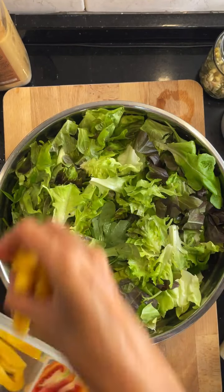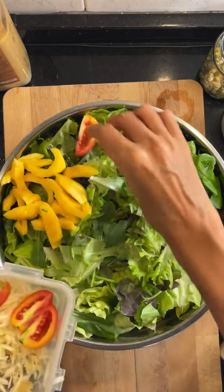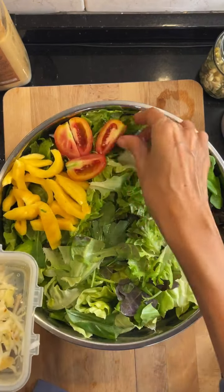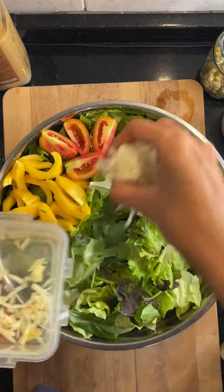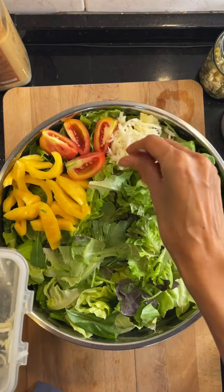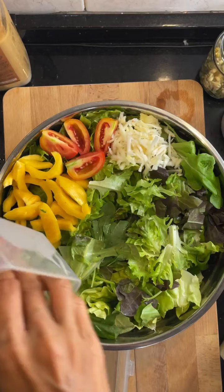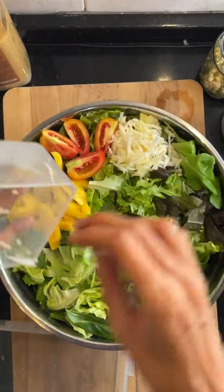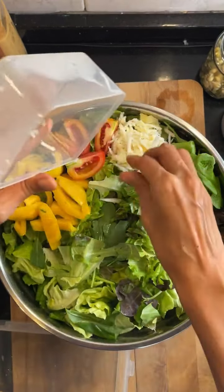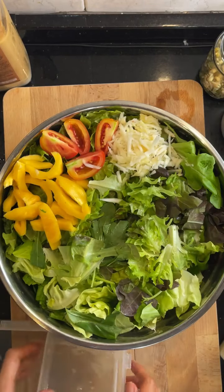And then some jackfruit — fresh ripe jackfruit, not the jackfruit from the can. And then tomatoes — I bought some the other day and brought them back to KL. I got them from the market — maybe the 7-mile or 10-mile market. This is mawang mango I got from Kuching; it was unripe so I brought one back and just grated it using a grater.